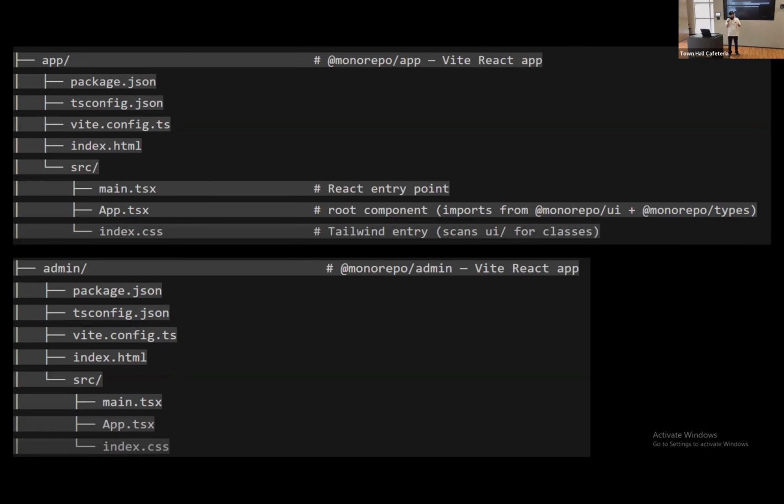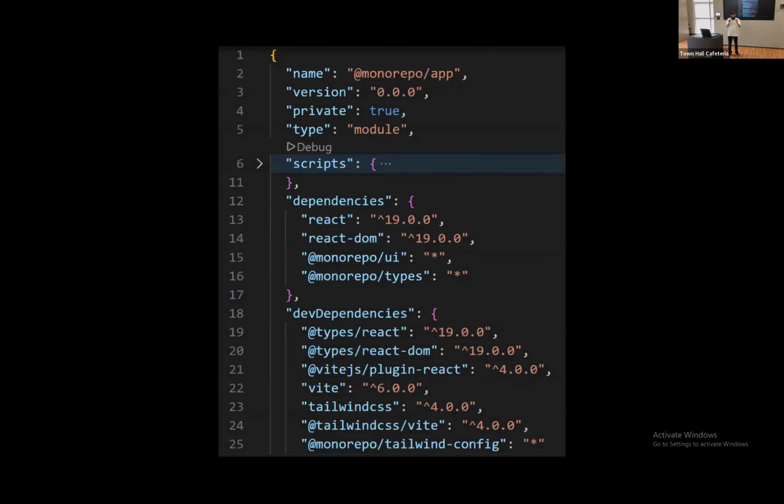This is the same, but inside the package.json there is a little change. If you can see over here, the name, we have to give a name in the package, and the convention is basically @ your company name and slash the directory name. When you give the name, you then have to say private is equal to true, so that npm does not publish your entire directory as an npm package.